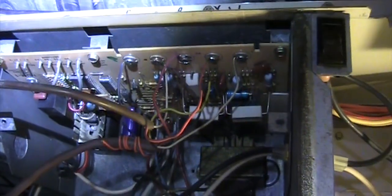I already wrote down all the numbers. Basically there are two wires. This wire only has two connections: white to the C and red to the Y. If you look this way, they have markings over there, and I also put labels on top of it so it's easy to reference.